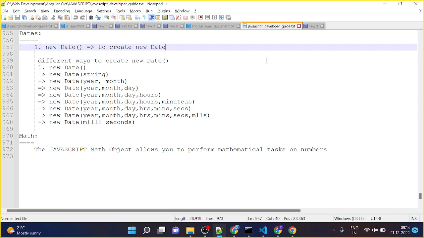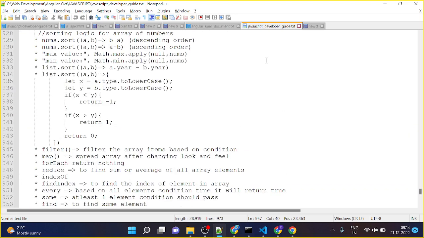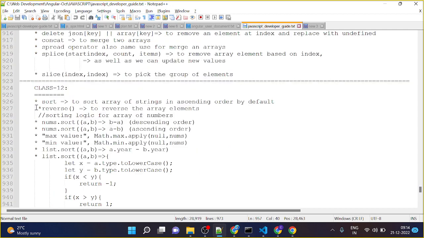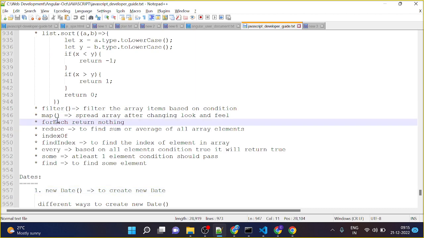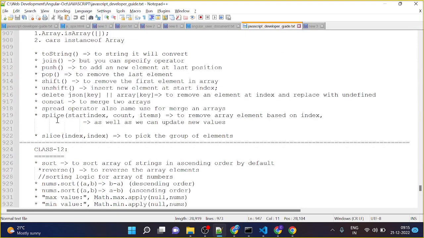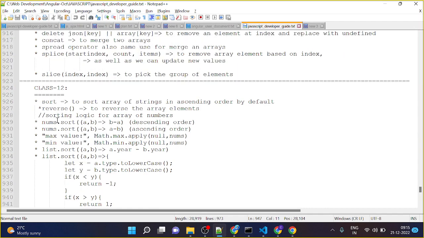Yes, sir. Thank you. In yesterday's class we saw data objects, how we can create them, and some of the pending array methods. We covered many things, like sort, filter, map, reduce, findIndex, splice, as well as split.